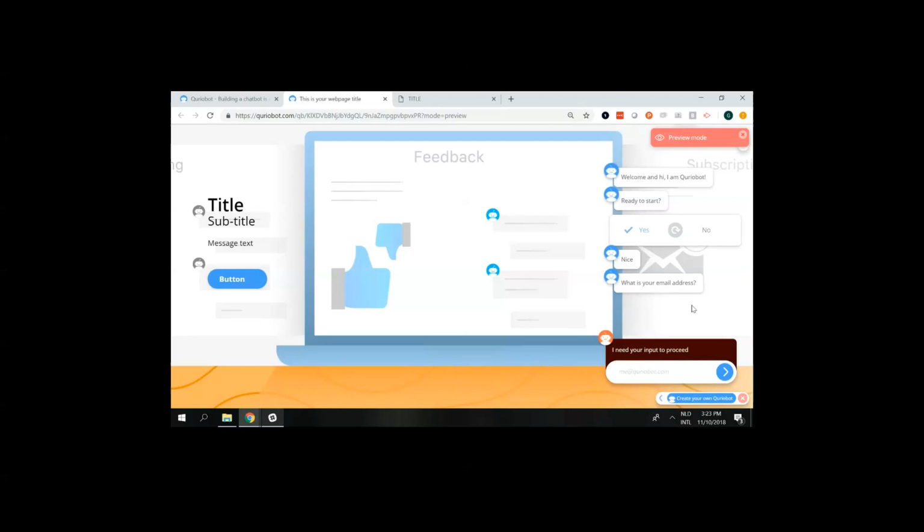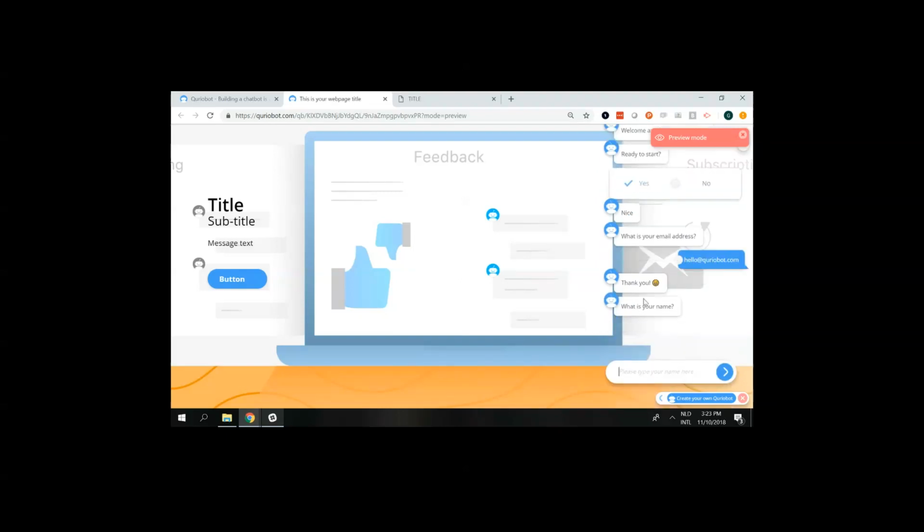So let's say I'm going to add hello@Quriobot, but I don't add the .com. Then you also see that there's a warning message, and also this color you can change within the design tab, because I forgot the .com to it. And if I enter that as well, then you see that it proceeds and that it accepts.